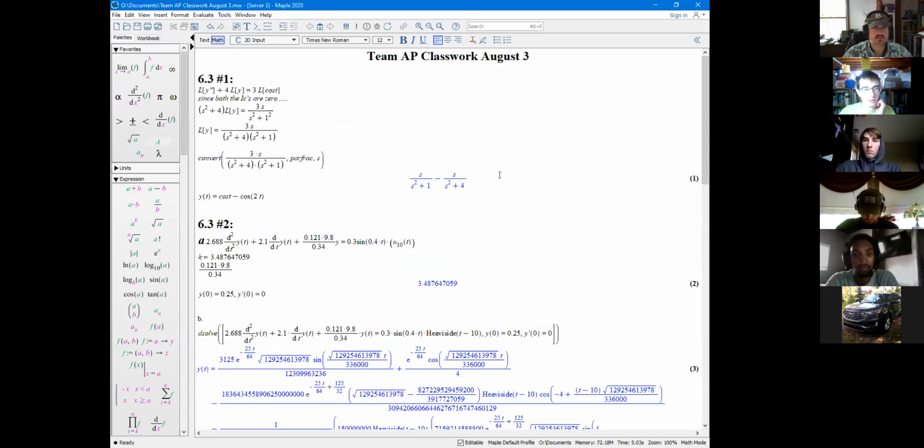Okay, so with number 1, it was really pretty simple. We just took the Laplace of both sides. And since both the initial conditions were 0, we were just able to go to the S step. So we made s squared plus 4 times the Laplace transform y equals, and on this side we used one of the tables to change from cosine t to this. Then we just solved for the Laplace transform y, and the 3 there is just along for the ride on the right hand side. So we solved for the Laplace transform y, which was this divided by this, which got us this.